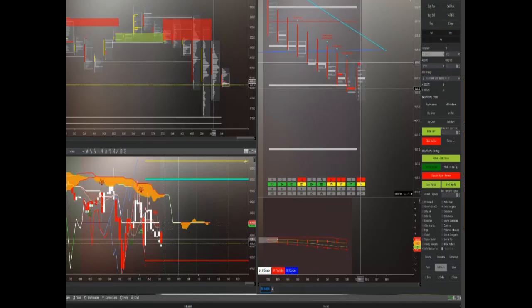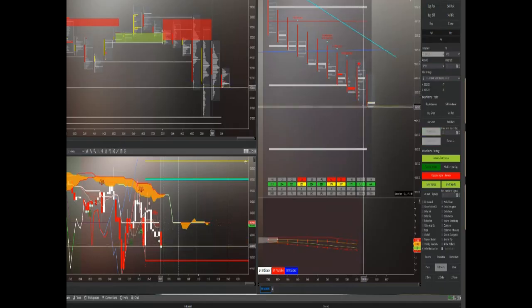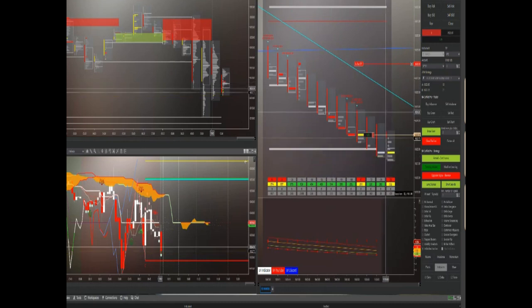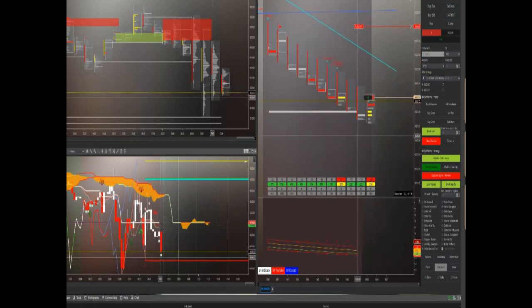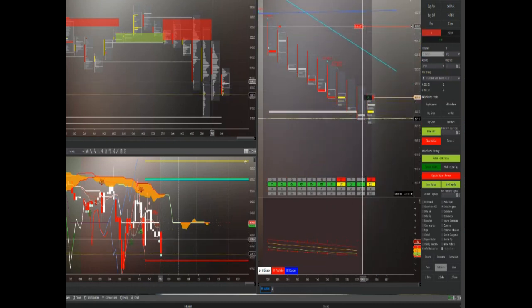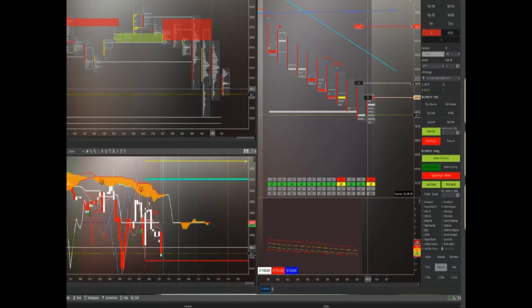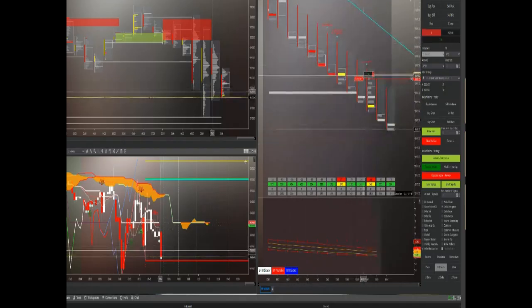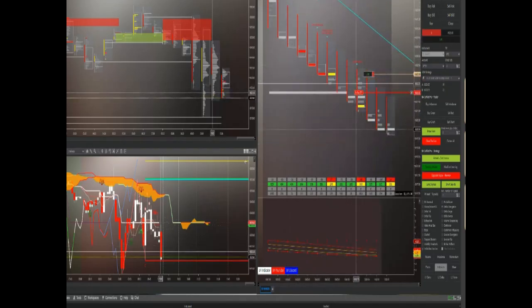I like it whenever it sits there for a while on those candles. It usually moves good. I usually place a resting order below or above that because it usually breaks through nicely. You have opportunity to lock in when it does that. I missed all that because I was going to explain it and I didn't have time to catch it.